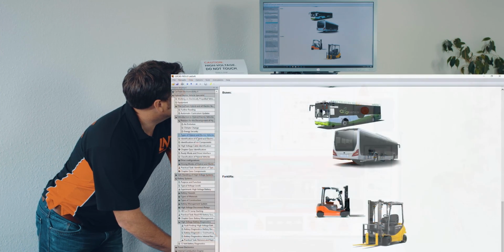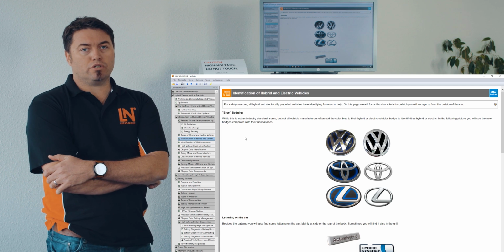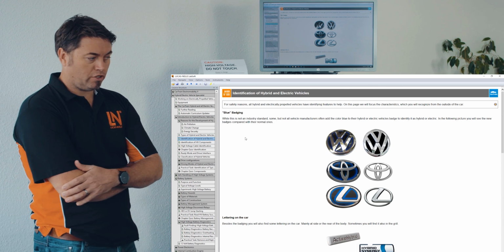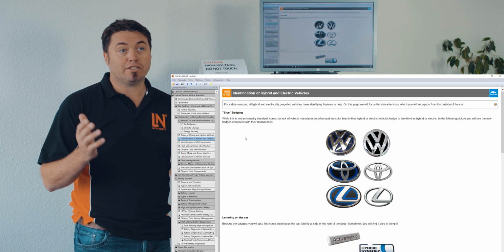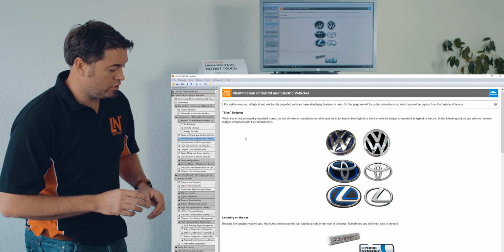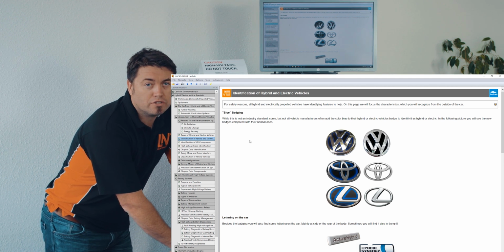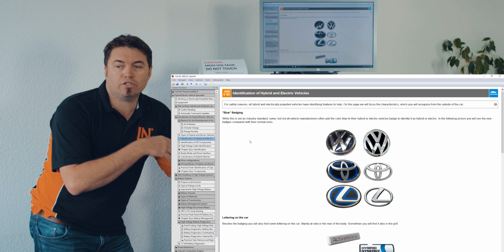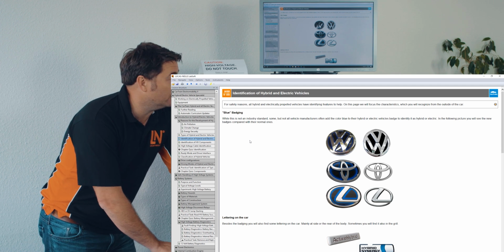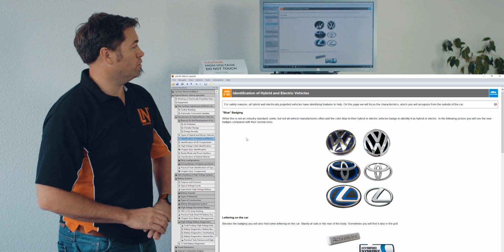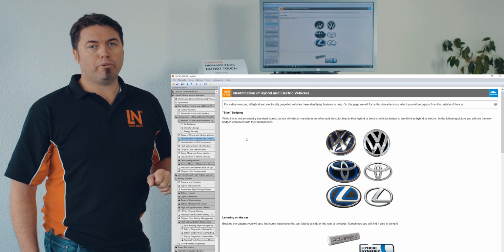Now, one of the more important things is how do we recognize these vehicles as well? So it's not just a matter of understanding or knowing, okay, Prius is pretty obvious, they're all electric, as in all have an electric motor at high voltage, also have a combustion engine of course, but how do we recognize some of the other ones where you have a combustion engine and also an electrified version, which is also becoming more popular now. So often what you see within a lot of the manufacturers, they'll have the blue, what's known as the blue badging.